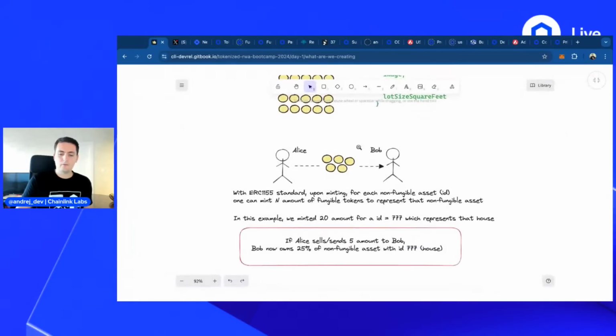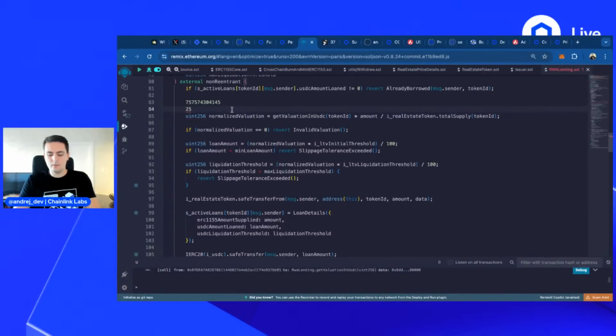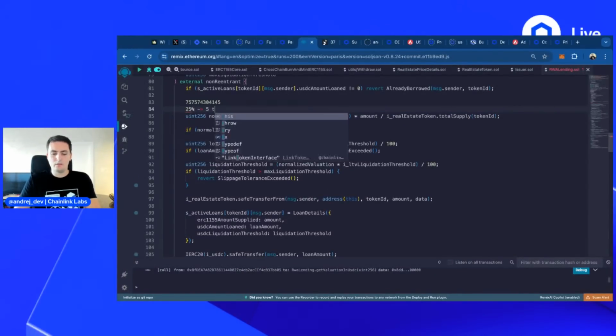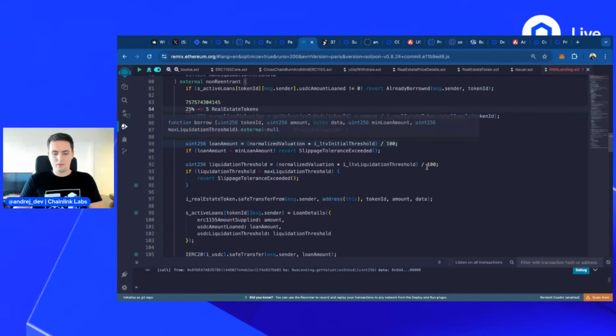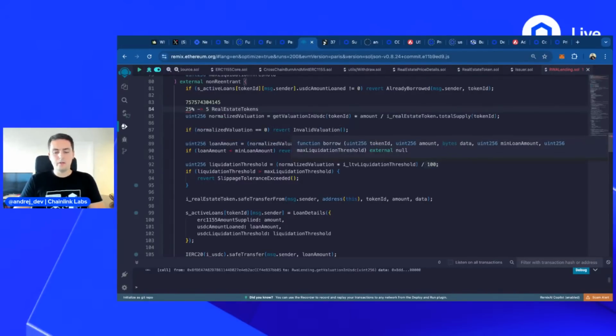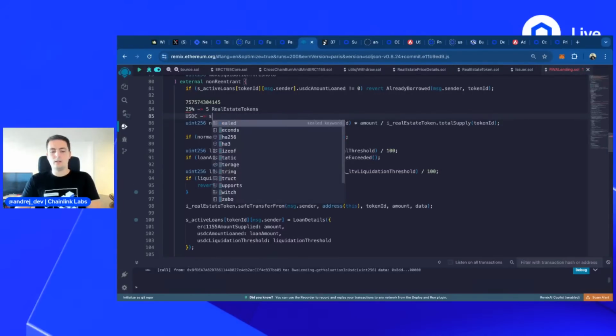So 25% will be 5 tokens, 5 real estate tokens. How much USDC in return should we send to Alice?